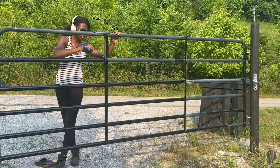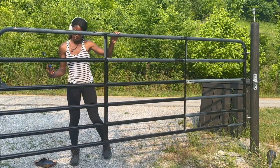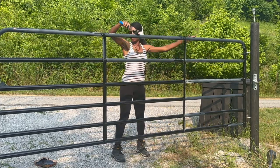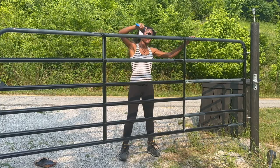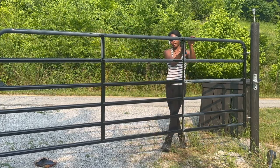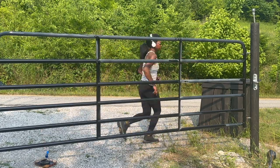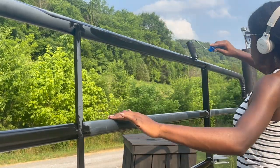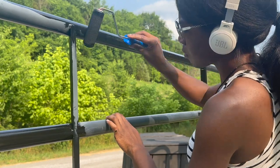Okay, hear me out on this. When I was applying the roller to the gate, I felt like a ballerina. It's a bit of a stretch, but I was holding this bar as if it was the ballet bar, making these long strides, these long stretches, and applying the paint. I'm gonna play some music. Let me know what you think.